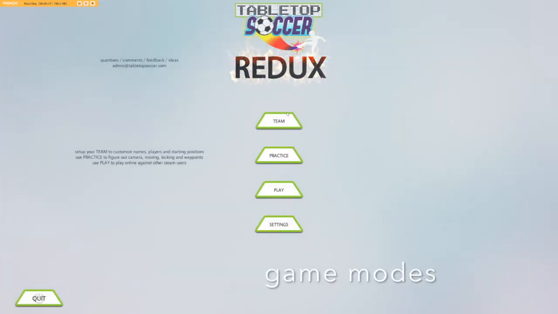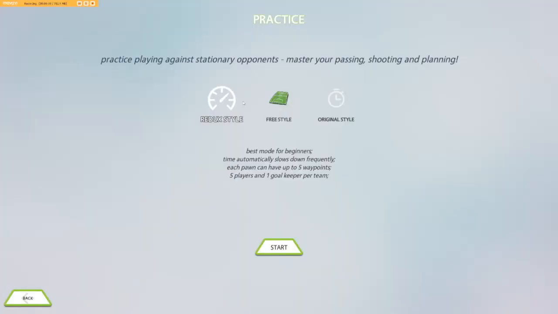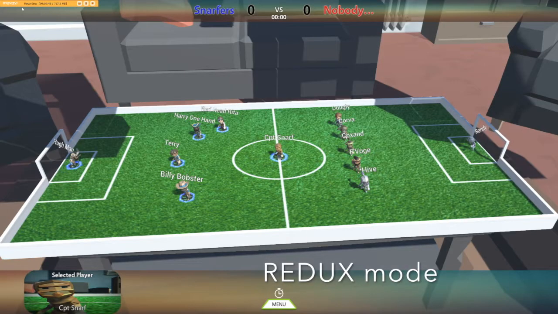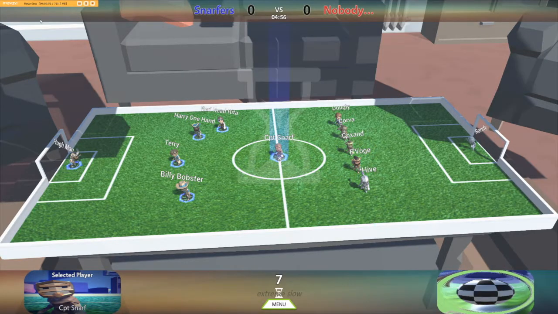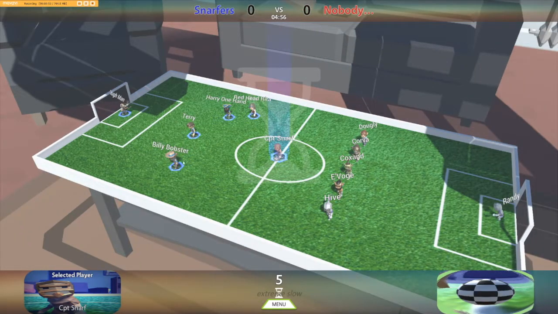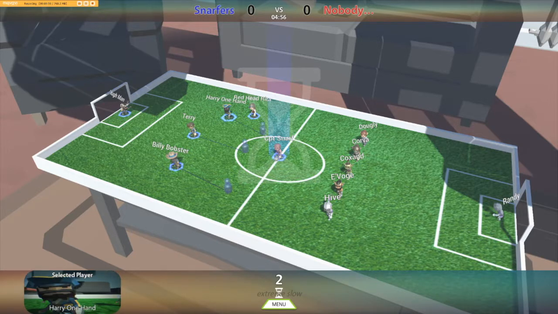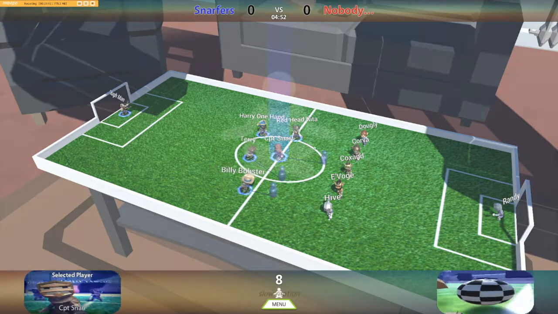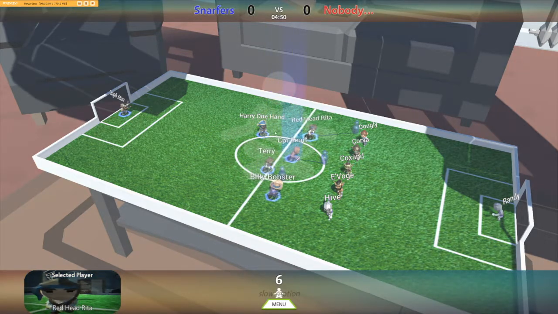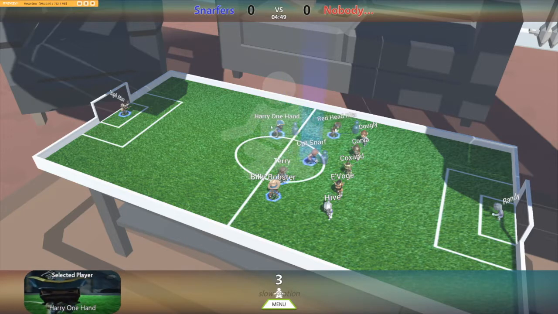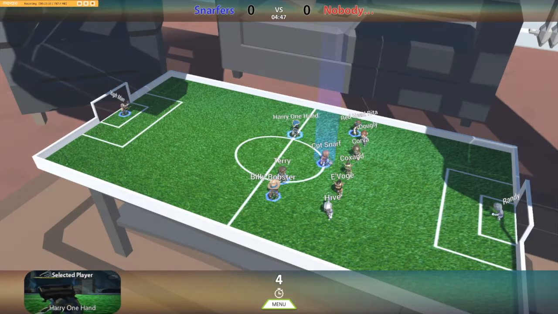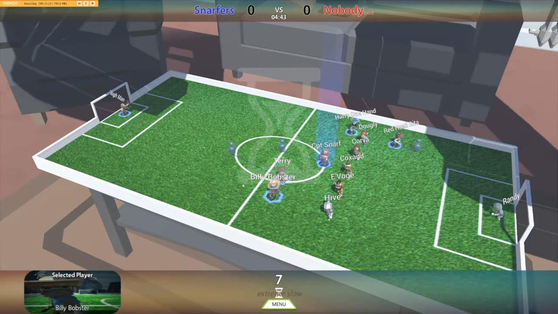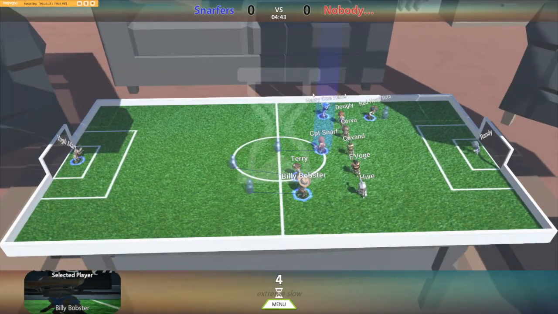There are 3 different game modes in Redux currently. Redux style. In this mode, you can't manually pause time in the way that you can in some of the other modes, but periodically time will pause about every, I think it's 10 seconds at the moment, and then it unpauses for just a few seconds, and then it will pause again. The type of pause that you get is random each time, so it may be a total pause, an extreme slow down, or just slow motion. This is the mode I would recommend playing for multiplayer, especially when you're new to the game.